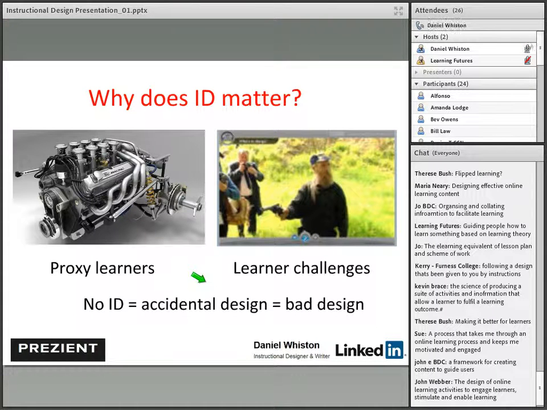Which is purely going to irritate a learner who's not being respected because someone hasn't really empathised with the fact that someone's going to learn from this course who has a demanding set of requirements and needs something that's going to be quite high level. So, if you use builders without an architect, or to return to my film metaphor, a film without a script, you might get unexpected results, but you'll probably get a big mess that won't do what you want it to. So in a nutshell, no ID means you're going to have accidental learning design, which is probably going to be bad learning design.